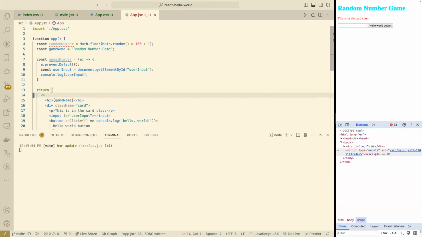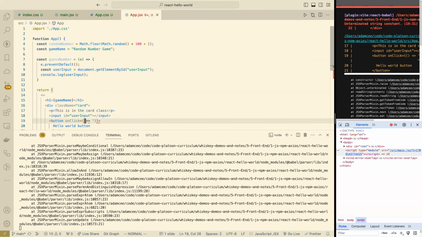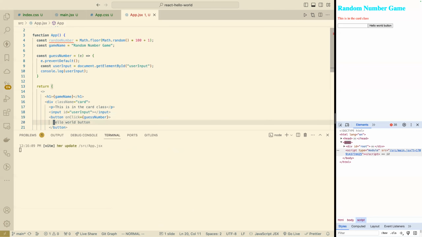And let's have this button, when I click it, call my guessNumber function. And let's just see if I have the basics working here.